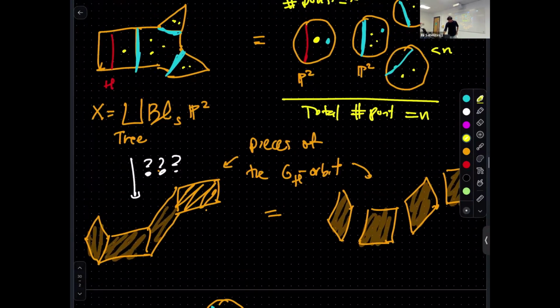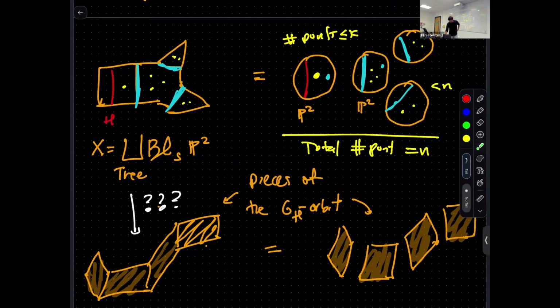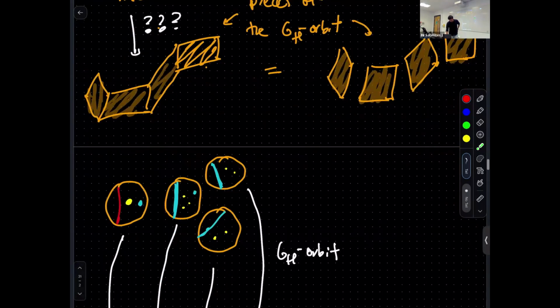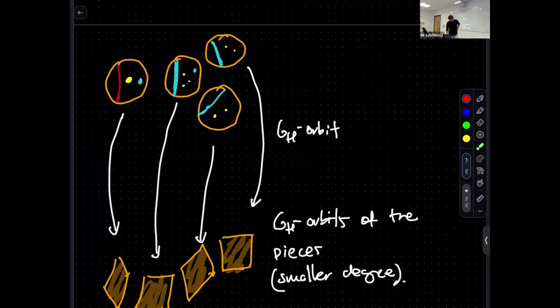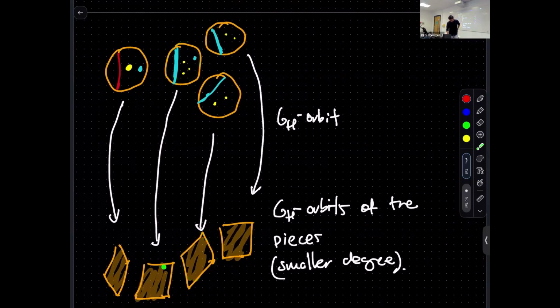So basically, this was your original degeneration. For each piece of the degeneration, you make a configuration of points in P2, fewer than the total, but still points in P2. For this one, you take the orbit, and it will give you something of a smaller degree. You take the orbit of this one, and it gives you a piece of a smaller degree. When you do this with all of them, you get a union of orbits, each of them with a smaller degree. Why do they have a smaller degree? Because here you have fewer than n points in each piece.